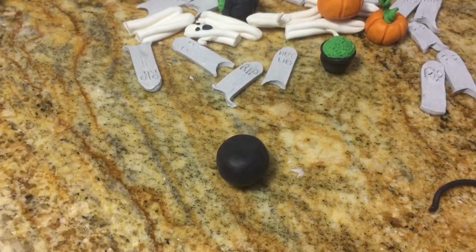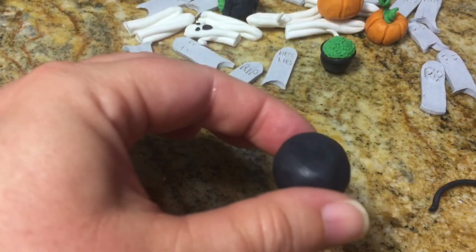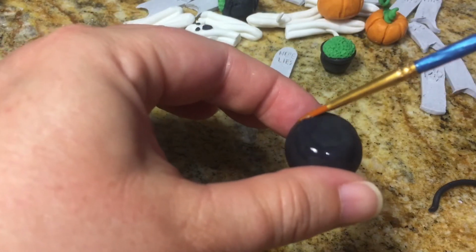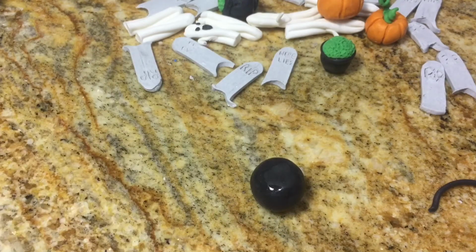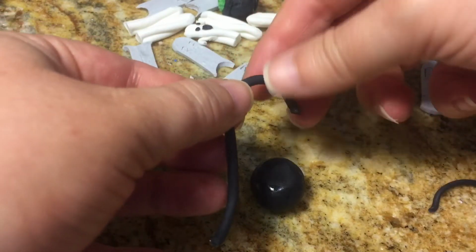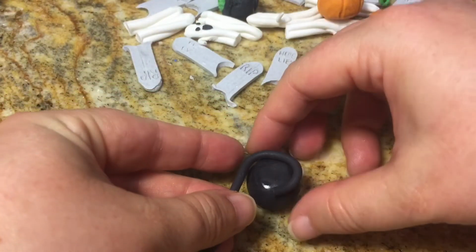Okay. And now that you have that lip there, it's going to sit really well for you. Essentially, the next part is going to be the same exact thing, except I like to put my water a little bit more around the rim, the outside of the cauldron here. And like I said, now that there's a little rim on the bottom, it'll sit nice and flat for you. It's not going to roll around. Sometimes I like to start to roll it, make a round shape. Sometimes it makes it a little bit easier, and then you can just sit it down on top of there.